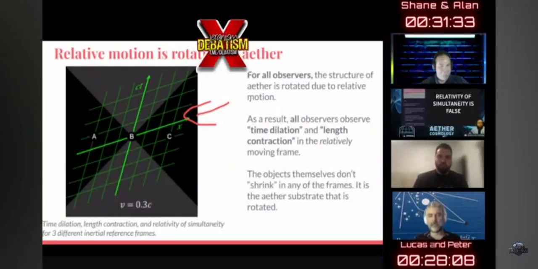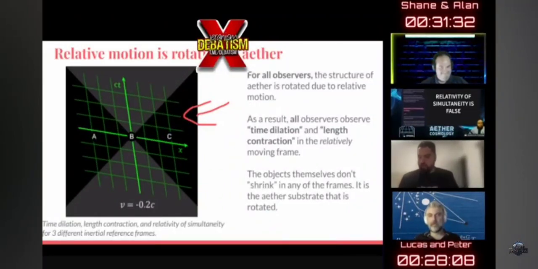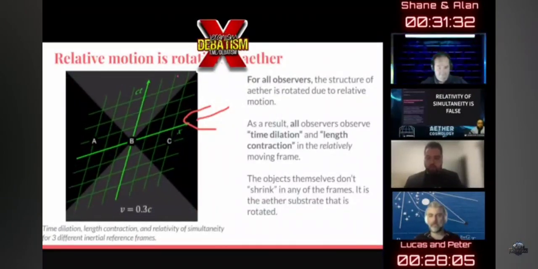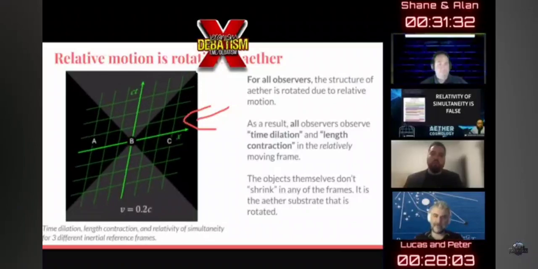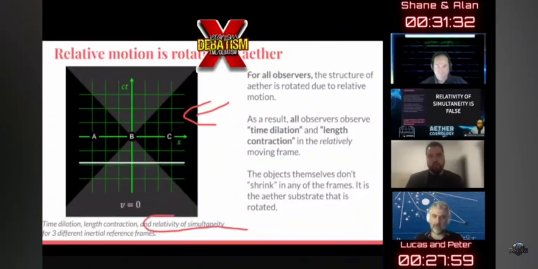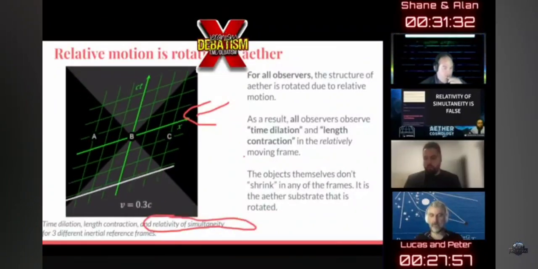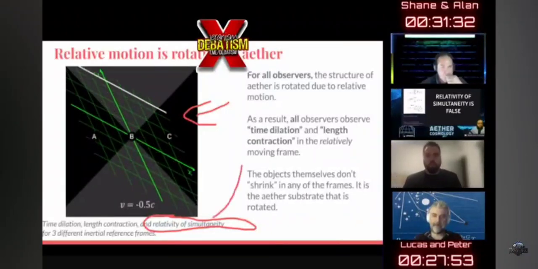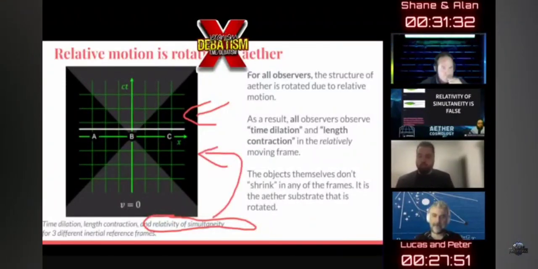What say you, sir? Well, I think we need to get a little bit closer on some of those definitions there, because we need to think about it. I think the distinction is going to be whether there's a relative frame or an absolute frame, correct? Do you agree that if we assume a relative frame with a constant speed of light, then it would follow that simultaneity is relative?